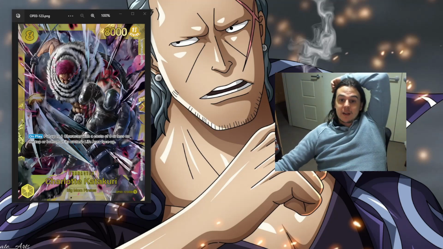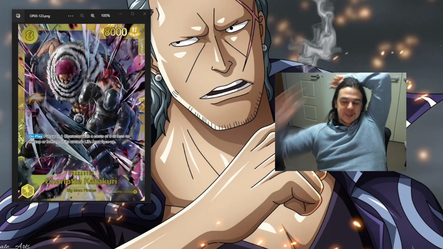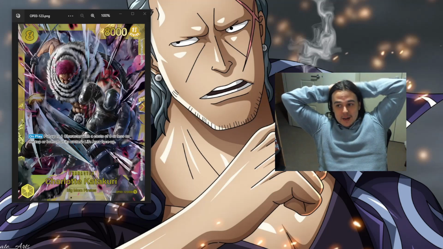In black, hey, there's this guy again. In black, you can reduce a 10 cost to 8. And hey, this guy gives you access to black, right? And then you can do that again.